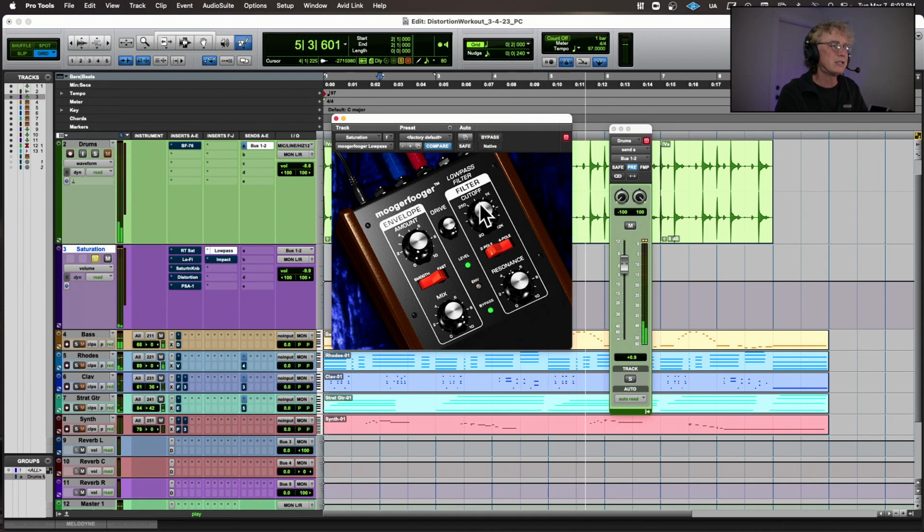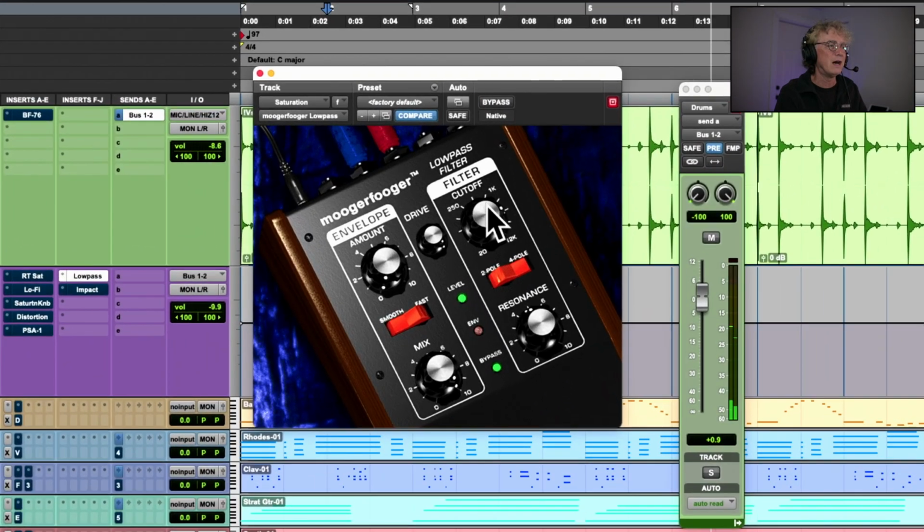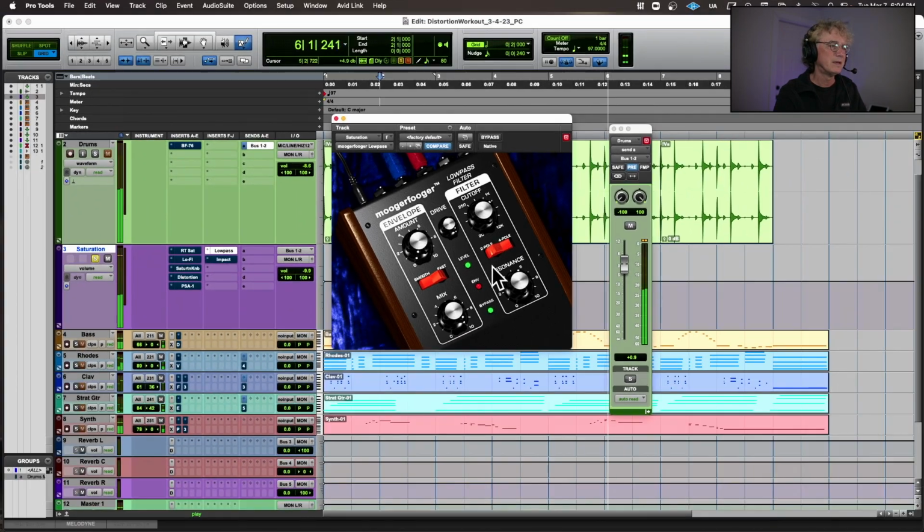So it gets rid of the cutoff, the high frequencies. And then if you turn up the resonance, and it's got a mix control. So that's kind of cool.